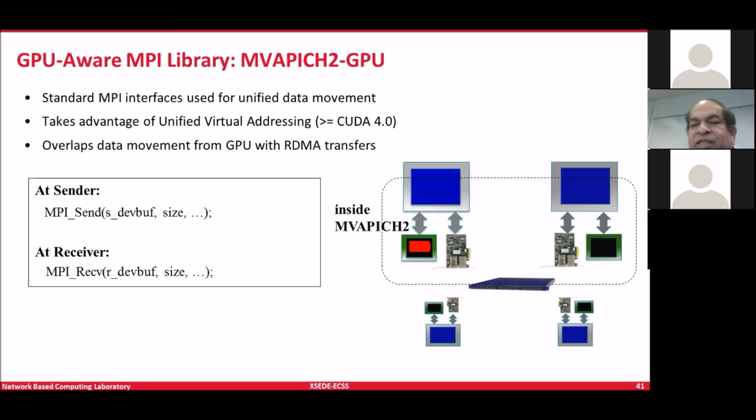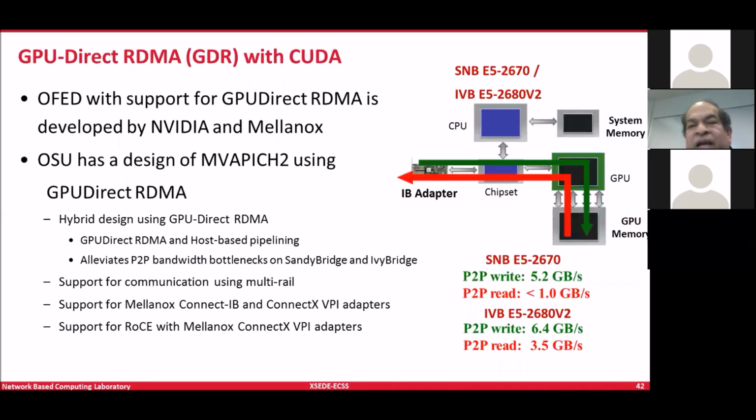If you see the animation here, internally we move the data from the GPU buffer from the sender to the receiver using the best kind of communication paths and with the best set of parameters within the MPI library. And that leads to high performance and high productivity. We introduced this concept and we extended it 2 years back with the newer technology called GPUDirect RDMA, or GDR.